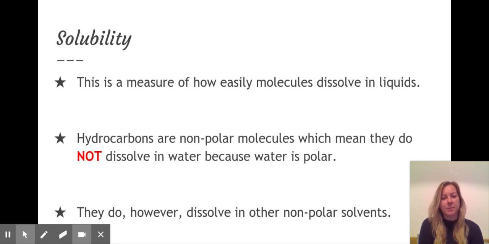For example, some dyes in clothes, I think this is your note in your notes, you might want to fill this bit in. Some dyes in clothes are made up of non-polar solids, so they would be dissolved in a non-polar solvent like hexane, for example, which then evaporates off of your paper or fabric or whatever you have, and that leaves behind the dye embedded in the material. So very, very useful for dissolving non-polar things.